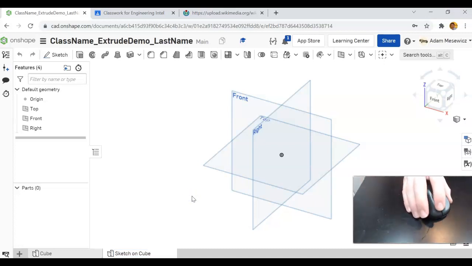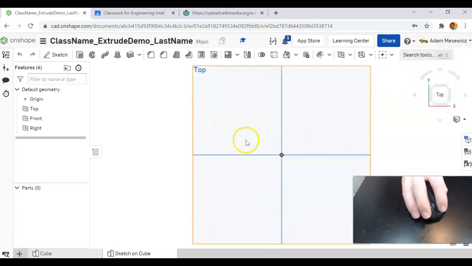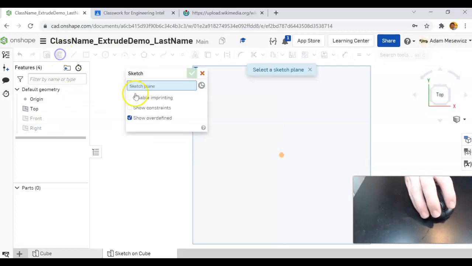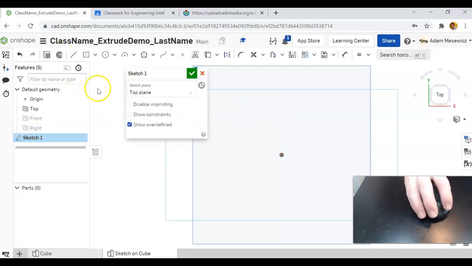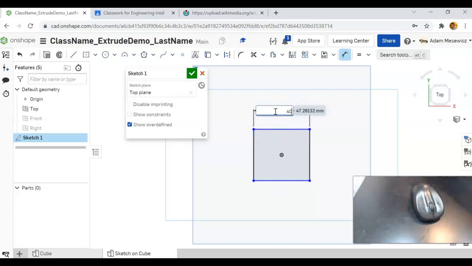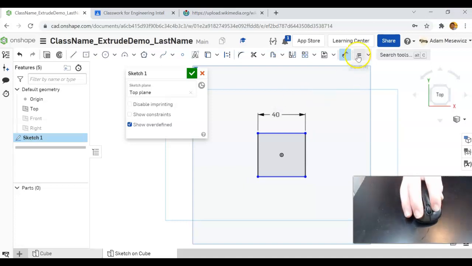We're going to be creating that exact same cube, and then we're going to be putting a sketch on top of that. So to create that same cube: hide the front, hide the right, create a sketch on the top plane, center point rectangle, make sure you're in the center there. Bring it out, dimension 40, and then the equals constraint.